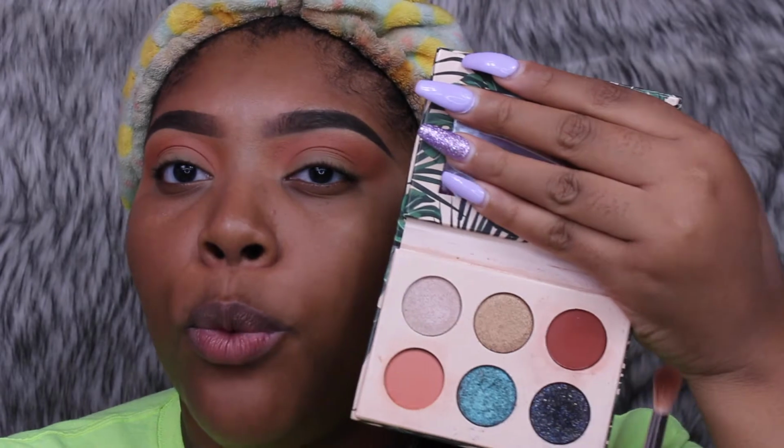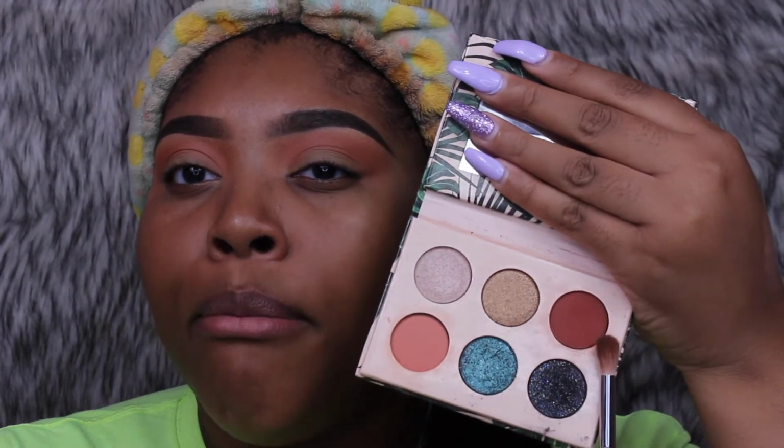Alright, so after that Loungy shade is applied, I'm going to be taking the shade called Wanderlust. It's this really pretty burnt orange shade. I'm going to be taking that on my Morphe M518 brush and then just putting that in my crease as well. Going a little bit lower so you can still see that Loungy color, but going low so you can blend it together. But don't go too high because you still want to see this shade right here. So just adding that one to my crease.